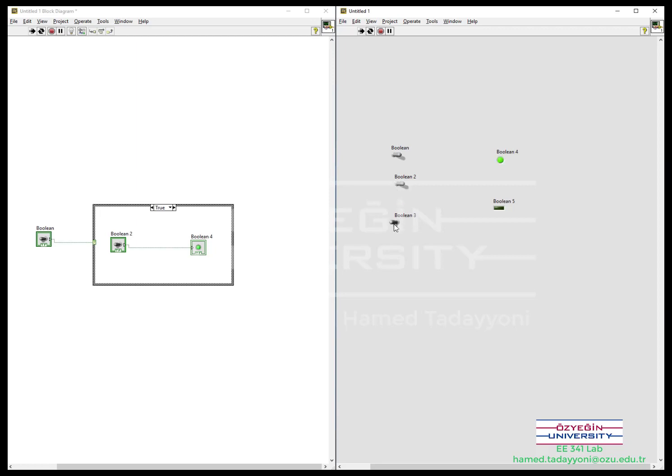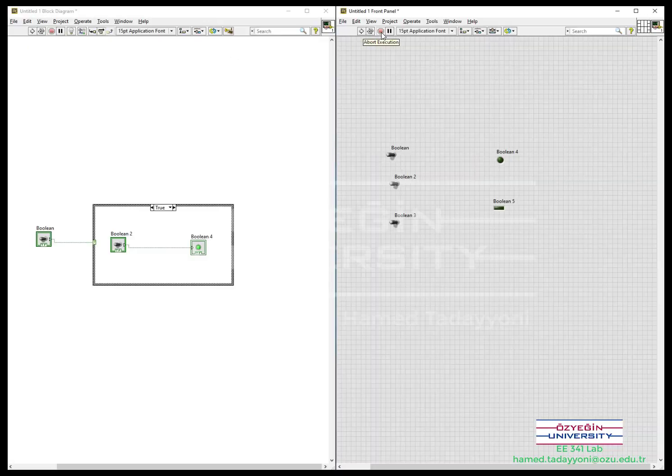But if this is false, then this one works and this one cannot change. So we are seeing the effect of this case structure, which is acting like if in other programming languages. Okay, now I stop the program.